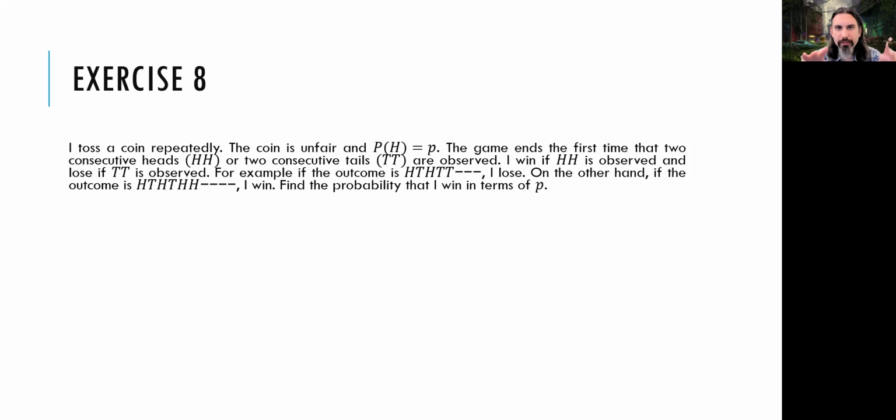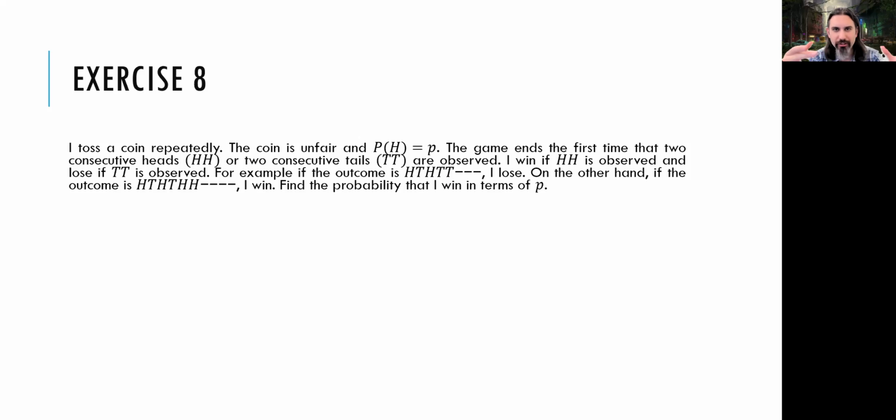Now, this one is the perfect example of conditioning on the first trial. Because contrary to the example we have seen with the dice, 5 and 7, we cannot reduce the sample space that easily. It can't be done. It was very easy with the dice, but in here it's not that easy because the effect of winning is very different. We are looking for 2 consecutive heads to win or 2 consecutive tails to lose.